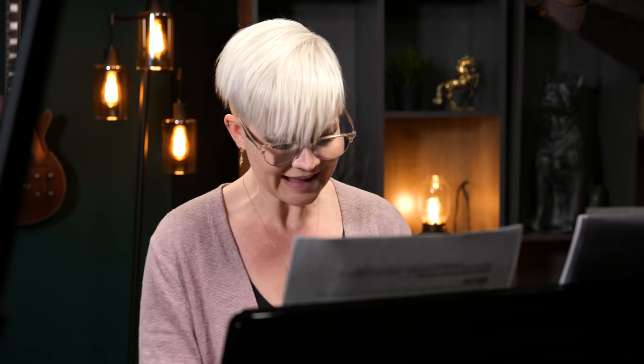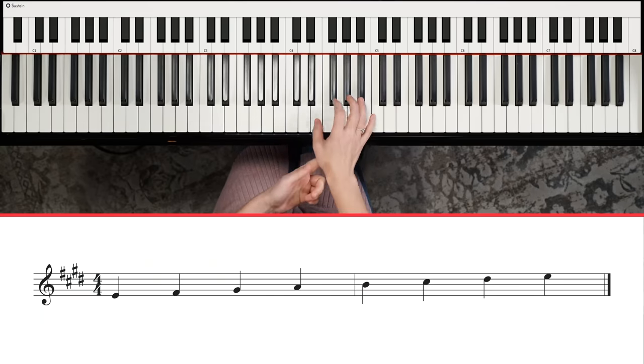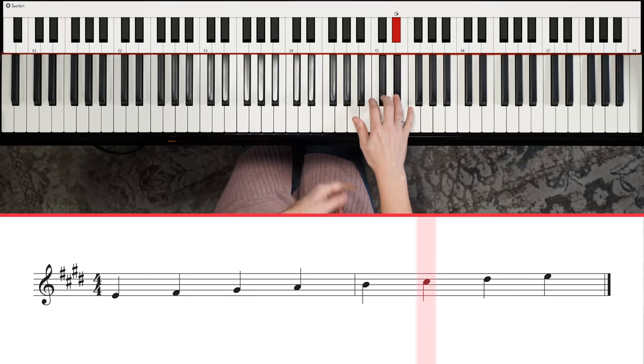And this time, we're getting crazy and we're gonna be playing E major and its relative minor, which is C sharp minor. So E major has 4 sharps. I'm gonna tell you the notes. So we've got E, F sharp, G sharp, A, B, C sharp, D sharp, and E. And you're gonna wanna practice that right hand, left hand, and hands together.